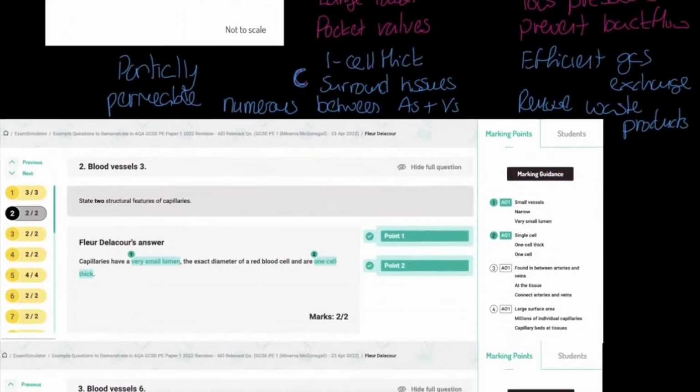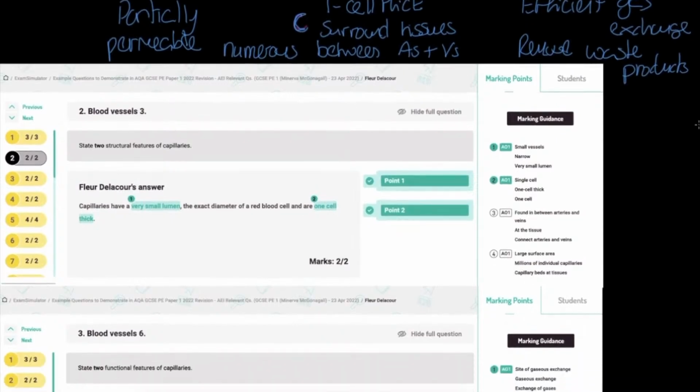All right, questions. Notice the wording. State 2 structural features. So 2 things I want to get here. The first one is I'm asked specifically for 2 things. Now that means your exam board is able to say, mark the first 2 answers only. Okay, so that is possible. They'll say that. Second one, we're only going to get marks here for structural.